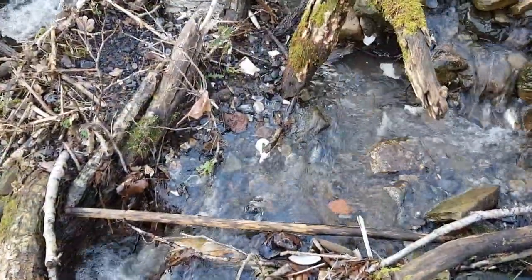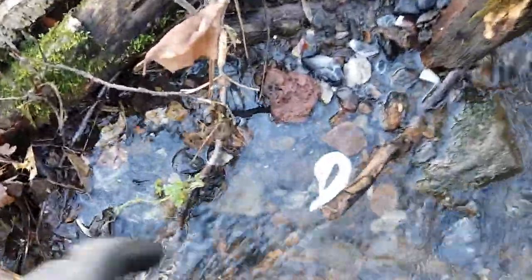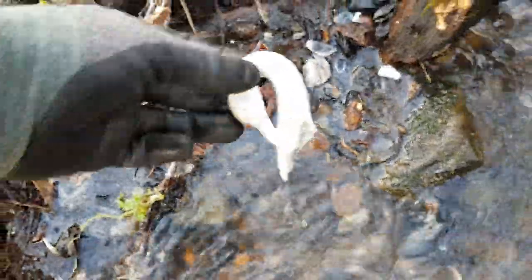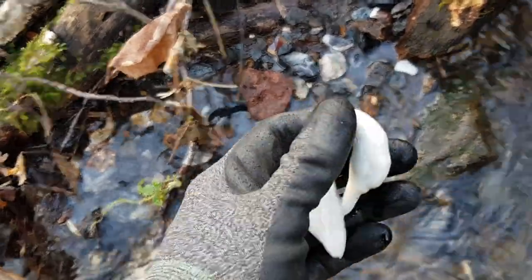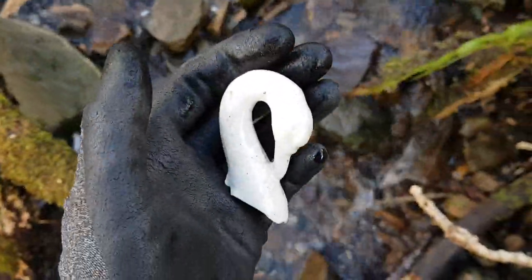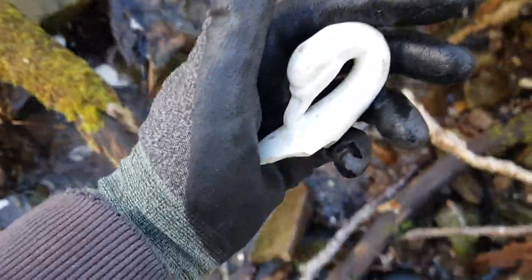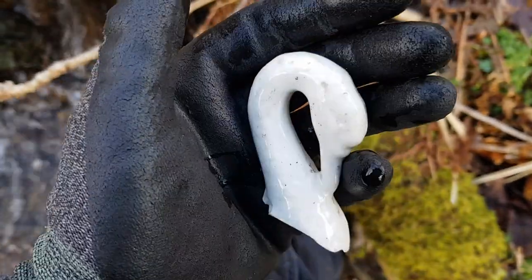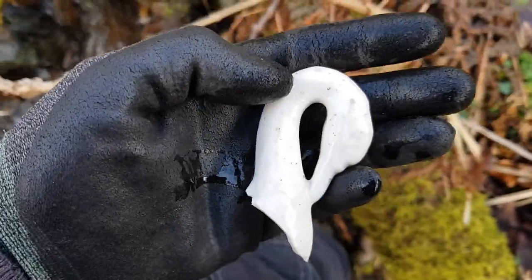See something interesting down here, look. Looks like a swan's head. That's pretty cool. A bit bright, isn't it? There's the sun. Wonder what that was off. A little figurine, maybe?